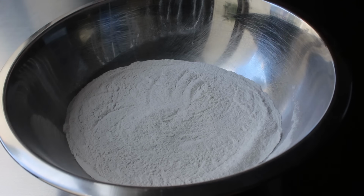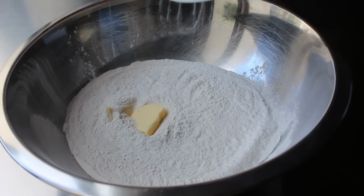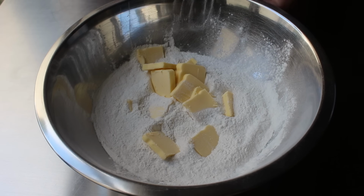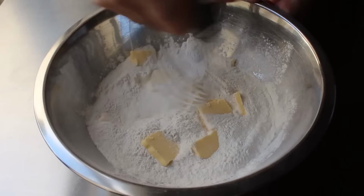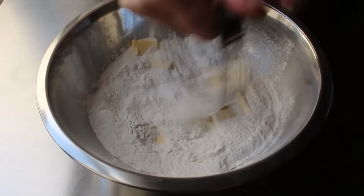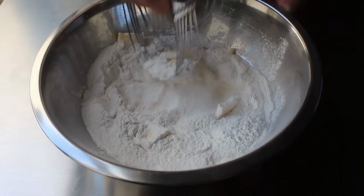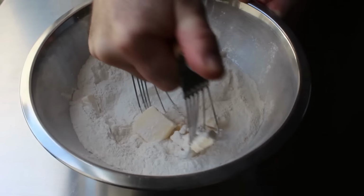So I'm going to toss in exactly 7 tablespoons of very cold butter that, as you can see, I cut into slices. And then we'll take one of these wire pastry blenders and go ahead and cut that in. And if it looks like I'm having a little bit of trouble getting that started, I am, because I froze the butter ahead of time. All right, when it comes to biscuits and similar type doughs, the colder the butter, the better.